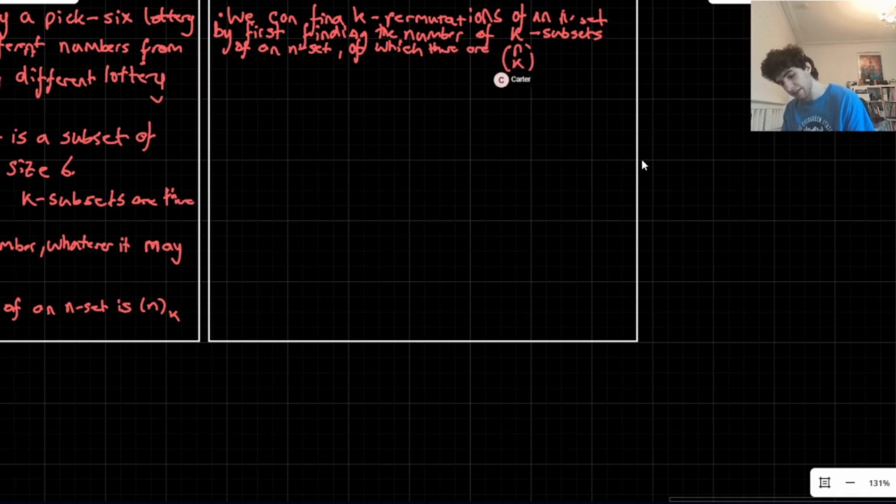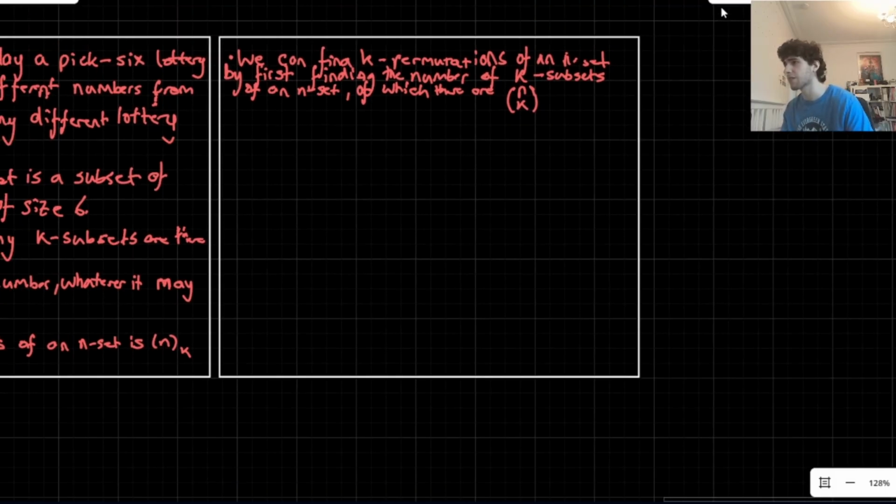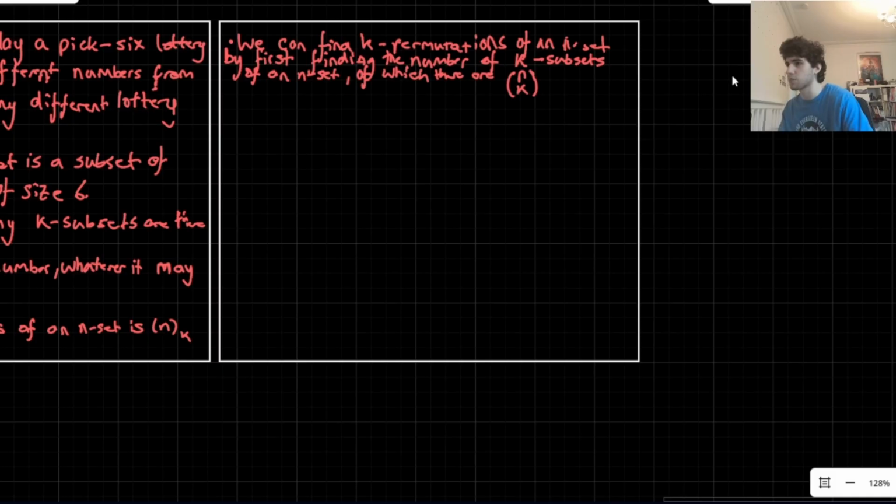And then after that we can effectively line each of the k elements in those subsets up, and then find how many ways we can order them, which is simply just going to be k factorial, right?